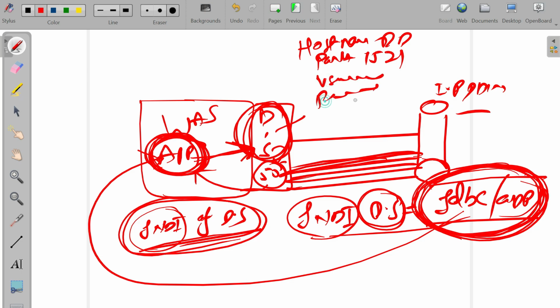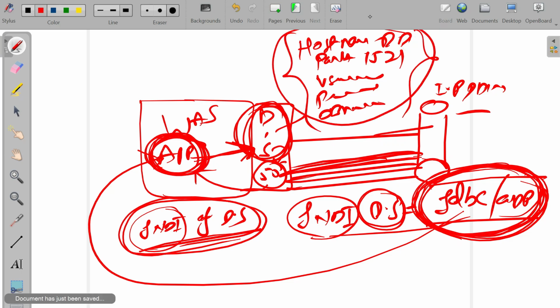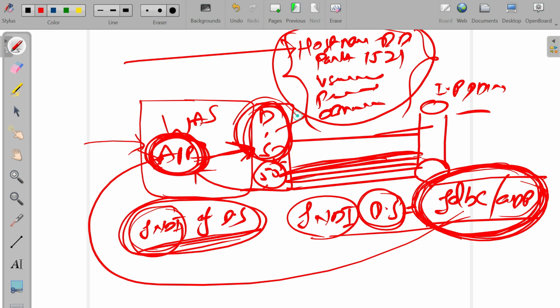What is your password? And what is your DB name? These are the certain details that we need for the connectivity with the database. You can get all these details from the database team if you have a separate database team. And the JNDI name you have to get from the developers before you configure the data source in the WebSphere.